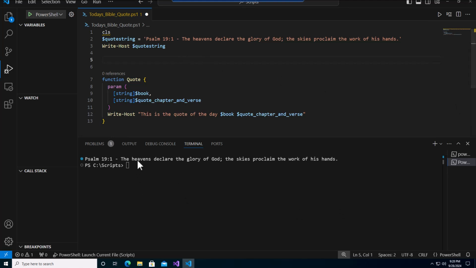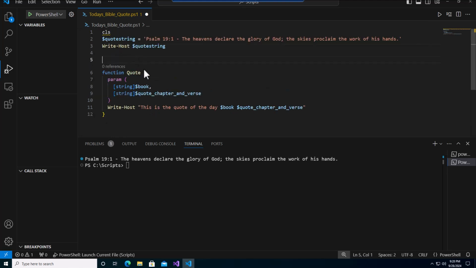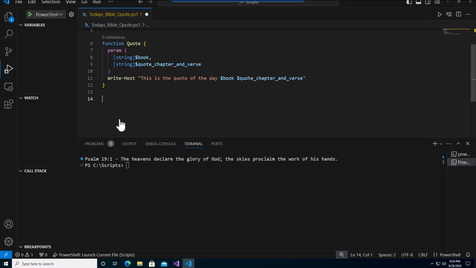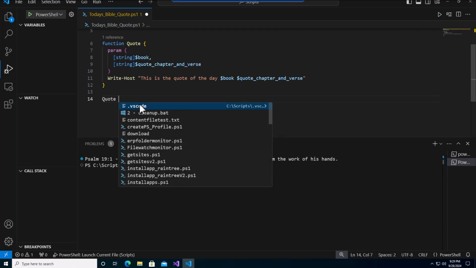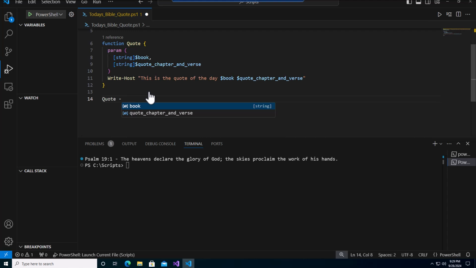So let's define our variables. Remember, we have to call the function. We're going to call the function through the command below. So we'll put the function name, which will be quote. That's the function name, and then we can put the parameters. The parameter book will show up right here.